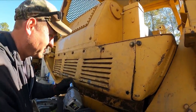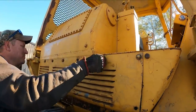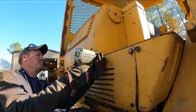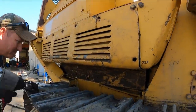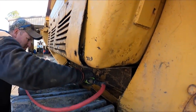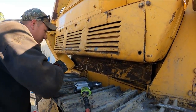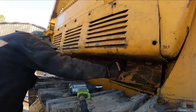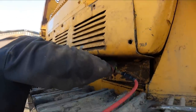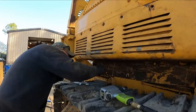I didn't think that was going to start. So some of them have no threads. That might have been one of them. Let's see if we can make new threads. Nope, not on that one. Let's see what this will do. Well, that'll keep it from falling off, I do believe. Let's see if one more will fit right there. Well, it started. Look at there. Might even get lucky right there.